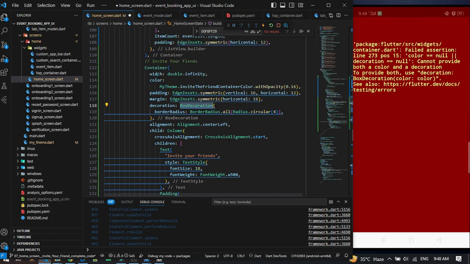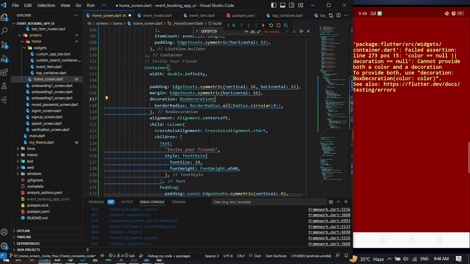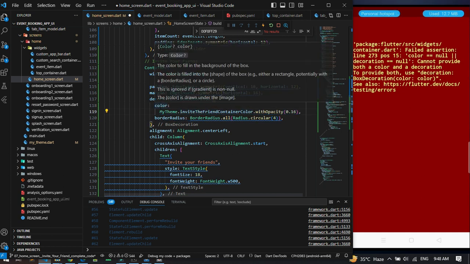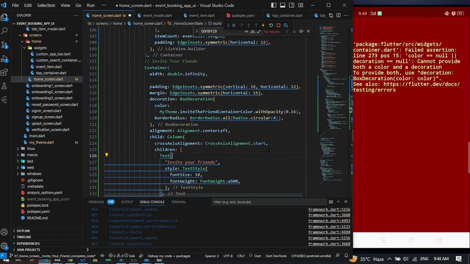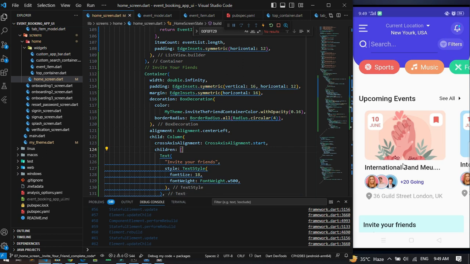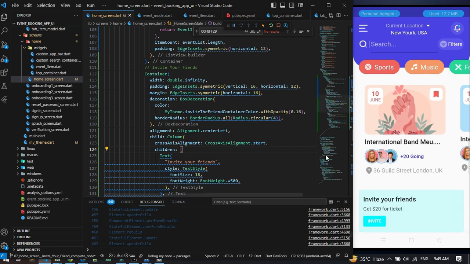So here I will cut this line from here and put it in the decoration object. Now I will press Control S to save it. Okay, as you can see, now it's showing as expected.